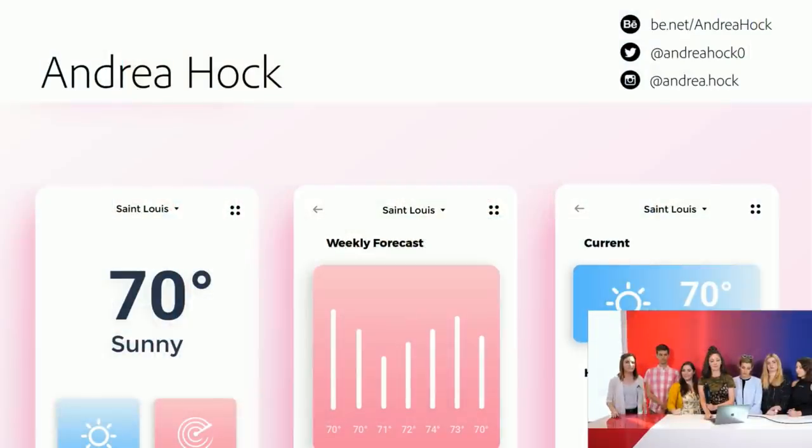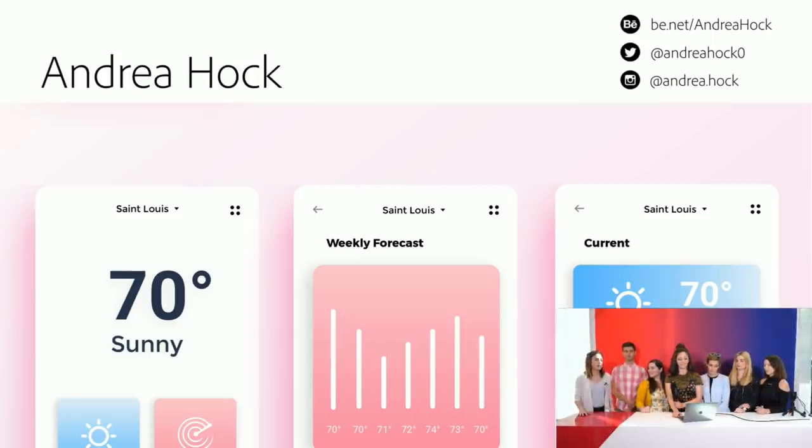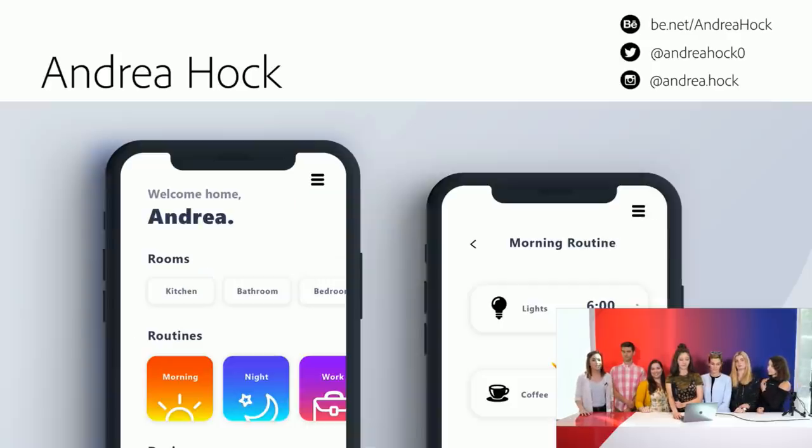So we're going to start with Andrea. Hi guys! My name's Andrea Hock. I'm a UX/UI designer. I focus on things like branding, usability, and functionality of apps and websites. My project is all about embracing the future and innovation, particularly what we call IoT, or Internet of Things — the connection between the internet and all of our everyday objects, allowing us to communicate with them. I'm creating a series of screens based on automation and how they can improve the human experience, getting everybody excited about automation and experience design's role in society.